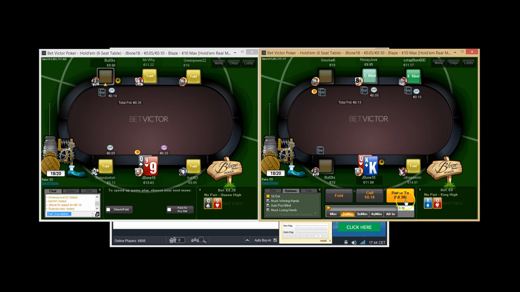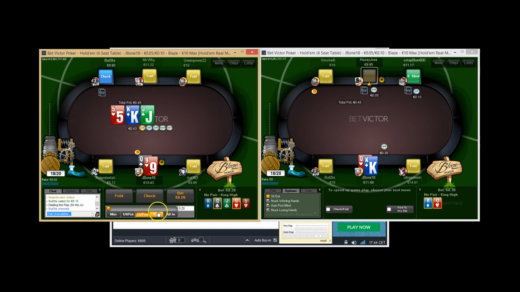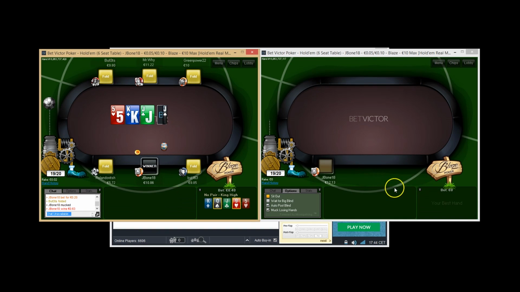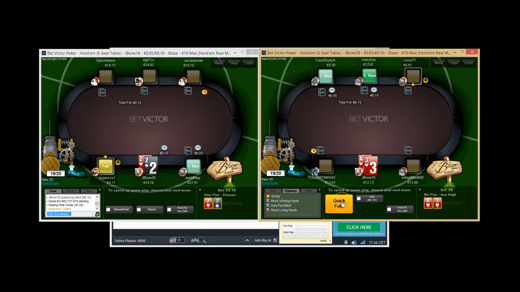Going to go ahead and min-raise the button with queen 9 and open king queen in the cutoff. Flop, a c-bet here. Going to be just a half-pot bet. And take it down. 1 more to go, guys. And you get to see the cannon in action. Hopefully get a €100 one live on video. That'd be nice.